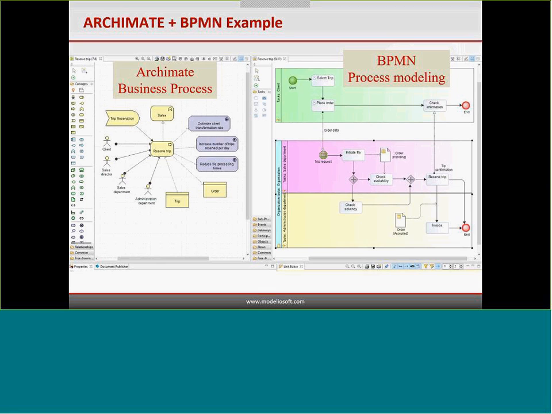And when you want to get into details to express how this process is running inside, then to the right side you have BPMN process modeling details, where you have all the steps, the tasks that are within the process. You have those swim lanes expressing which actor does what, which task is done by which actor, and here you want to see the same actors on the right side as those that you have on the left side. For example, the client is an actor that we can see on the left side, and we see here that there is a client swim lane where we see the different tasks that this actor is doing.